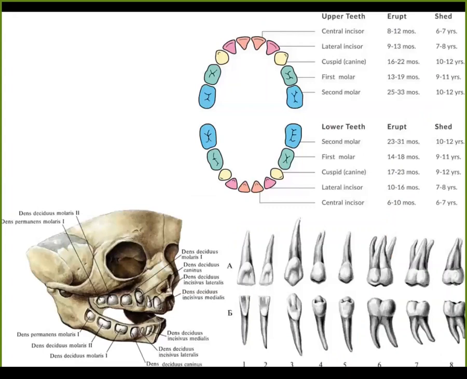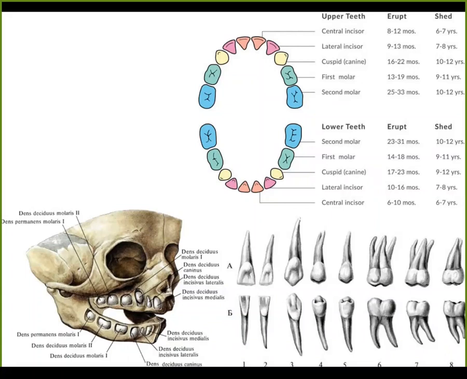The next component of the oral cavity which takes part in digestion is teeth. And how many teeth do we have? 32. Yes, but only if we talk about adults, because we have two generations of teeth.